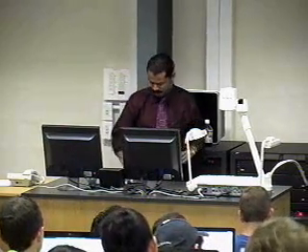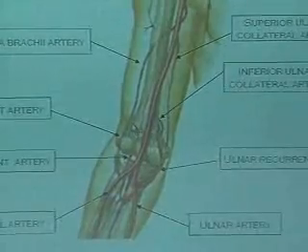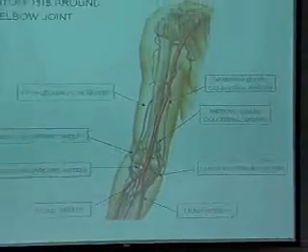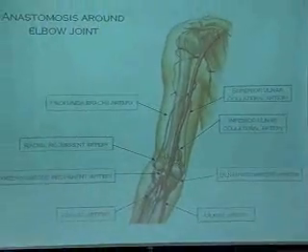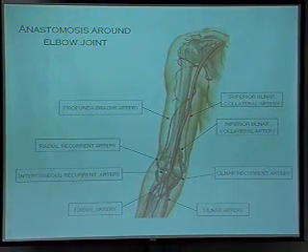Clinical anatomy of the arm. We know what happens in musculocutaneous nerve injury. We know what happens in axillary and radial nerve injury. Supracondylar fracture. What is a supracondylar fracture? If you have a fracture of the humerus here, these are the condyles, right? The epicondyles. If you have a fracture of the humerus here, at this point, okay, somebody had a fracture at this point, a supracondylar fracture.